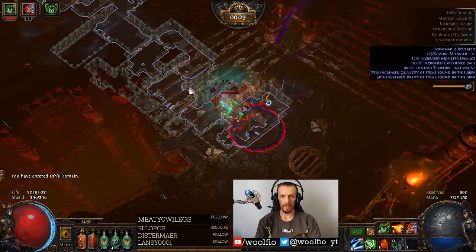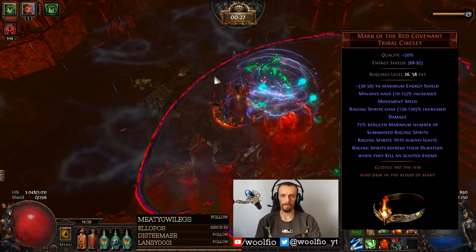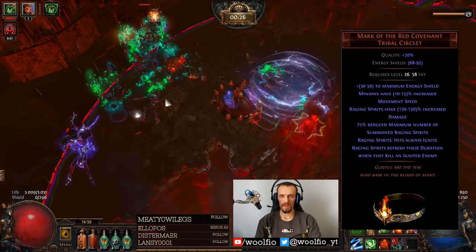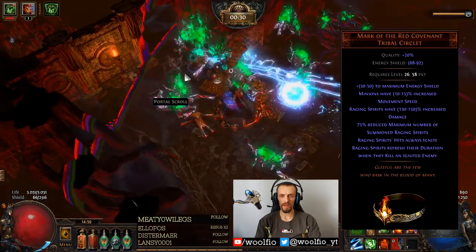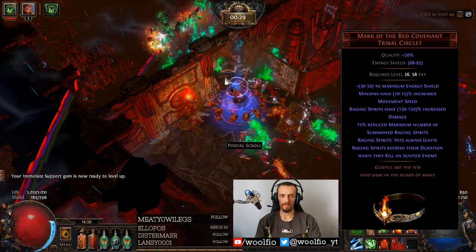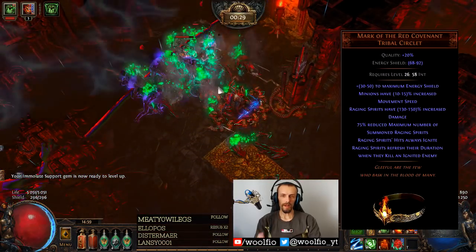Hey guys, so I have been playing with the Red Covenant helmet and I wanted to see how far I can take this build using this helmet. So this is kind of a meme build and it's not even a build guide video, this is just a video about the build that I did. And I don't really have a lot to show, just gonna show this Ash Domain run and another map run.